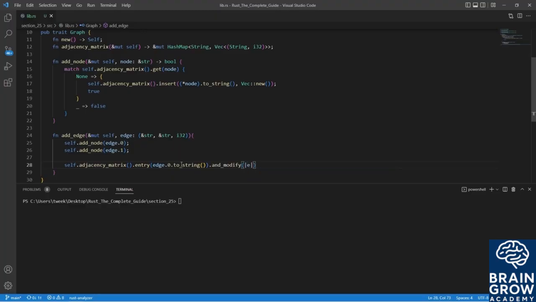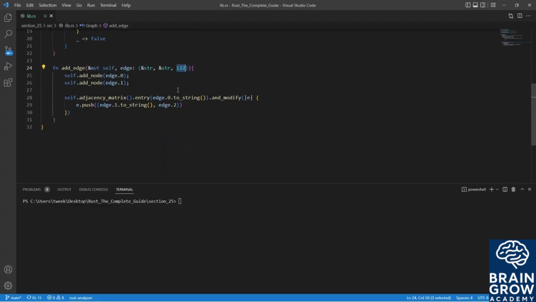and we'll pass in a closure where we modify accordingly by pushing into our vector, and we are pushing in the edge.1, so this node, and we're going to have to turn it to a string because that is what our vector wants. toString, and we need to give it the weight, and edge 2 is here, so remember 0, 1, 2.